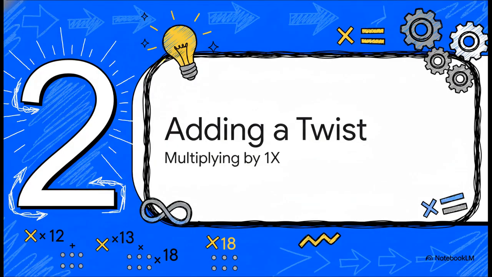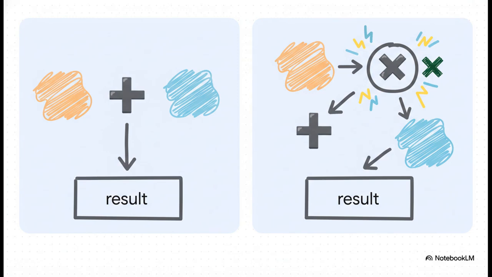All right, so that was the warm-up. Let's see how this thing builds. What happens when we're multiplying by a number like, say, 12 or 13 or maybe 18? Well, it's time to add one small new rule to our foundation. And what's really cool about this is that only one tiny thing changes.